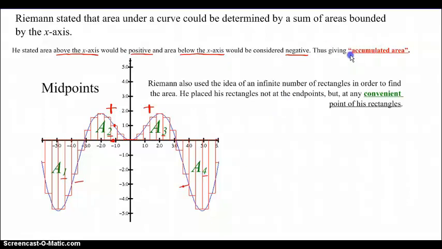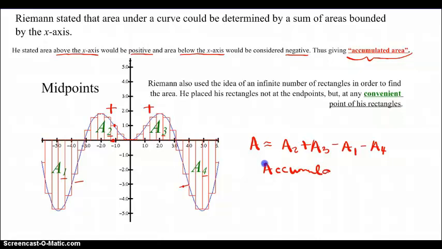And as far as Riemann was concerned, he called this the accumulated area. So the total area, or the area in the plane, would be taking the positive areas and subtracting from those any negative areas that might be found. So this would be the accumulated area in the plane. And again, that could be approximated by areas of rectangles. How many rectangles? They'll tell us how many rectangles to use. It's never left to our imagination.